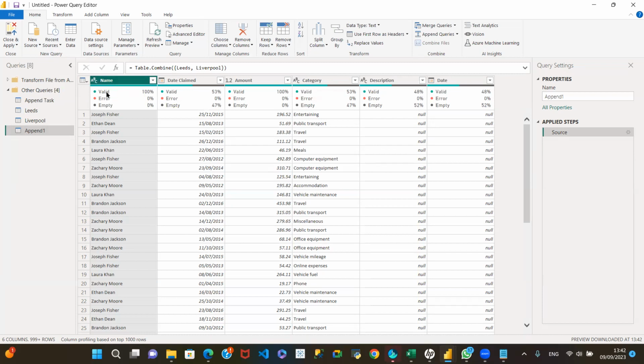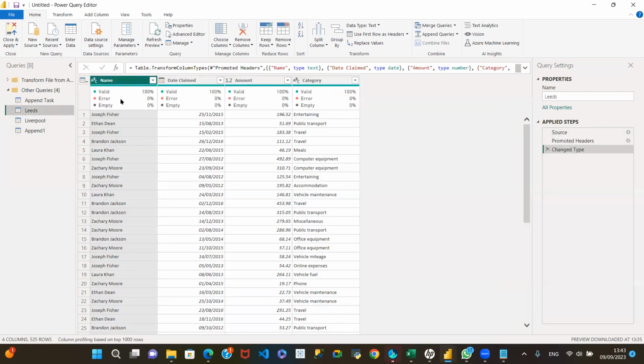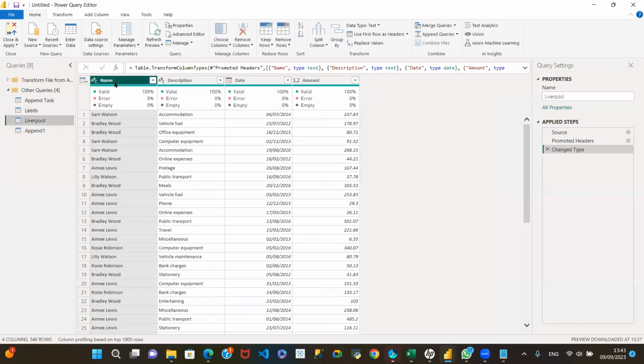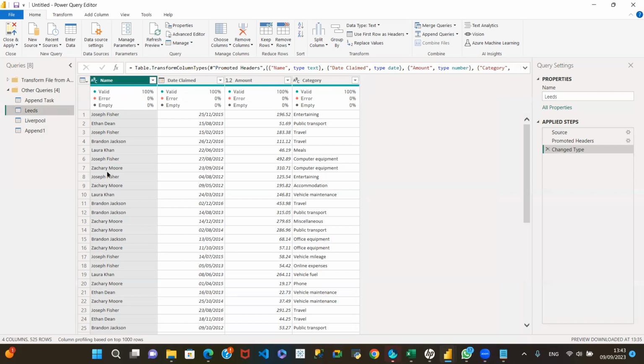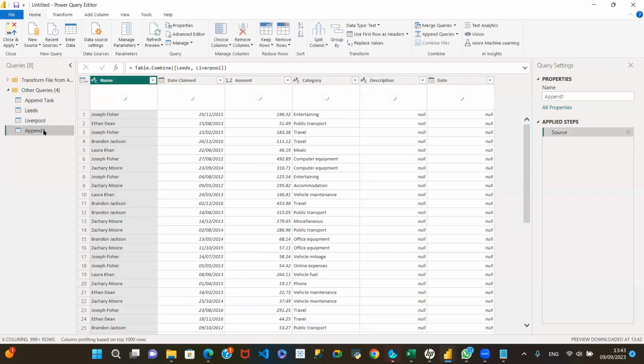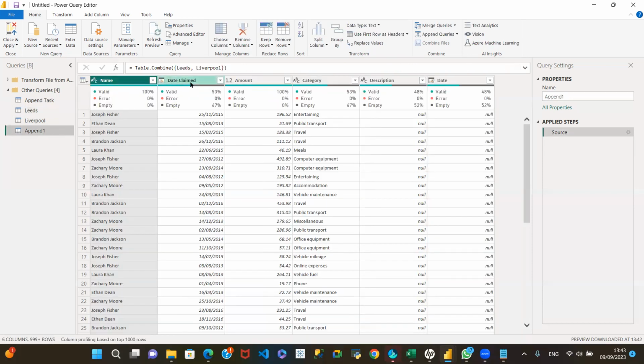Let's look at this data profile, the information we are getting about the column quality. It is saying that we've got 100% valid here because both of them have name as the first column anyway. So name matches name, basically. So this column has no problem. Then we go on to number 2, which is date claimed.